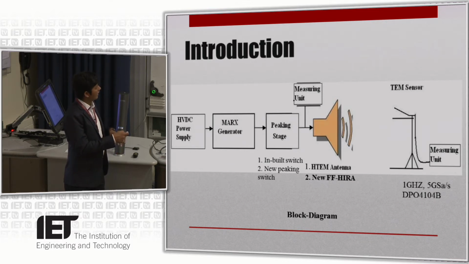That entire geometry and work is supported by Carl Baum's notes and our chair's notes, and it is measured by our own developed sensor, the TEM sensors. We use good calibration equipment provided by Tektronix, a DPO 410B oscilloscope with 5 giga samples. The cable is also treated properly to get proper readings. This is the block diagram of our system.